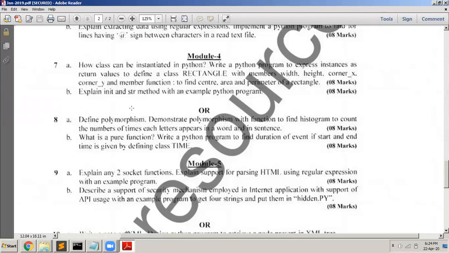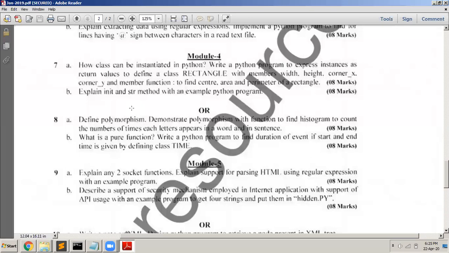Like for example, if my word is HELLO, then it says H is appearing one time, E is appearing one time, L is appearing 2 times, O is appearing 1 time. We have written a program like that. So basically the program is to do that only. We have to read a string from the user and count the number of times a particular letter is appearing: how many times A is appearing, how many times B is appearing, and so on.